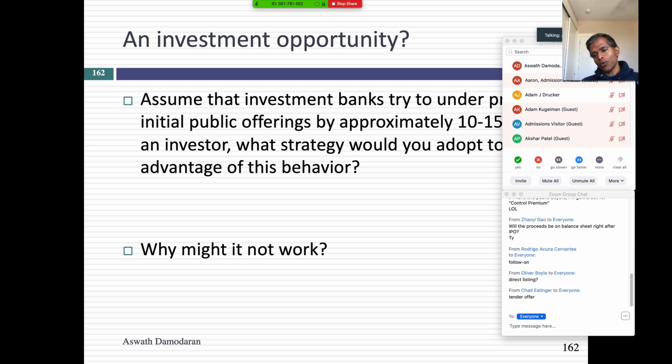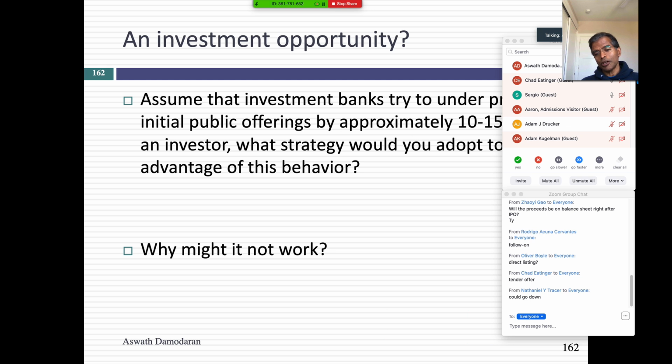In fact, let me ask you a question. Why could you not create an investment strategy of buying IPOs at the offering price? Because after all, if they're underpriced, all you have to do is get the shares at the offering price and turn around and flip it at the end of the offering day. People have tried this, but it's never seemed to deliver the kind of returns that you see on paper. Why does this strategy not work? You know what I mean by this, right? Take every IPO, ask for 1,000 shares in every IPO at the offering price. And given the study, you should make about a 15% return in a day.